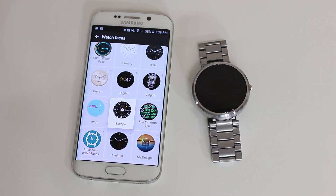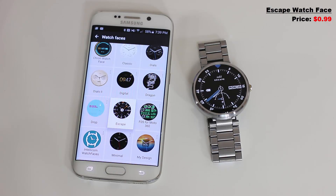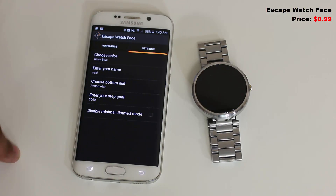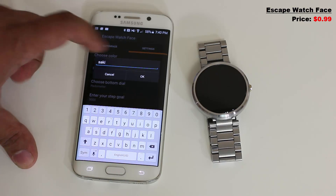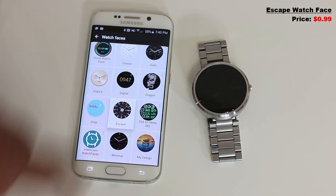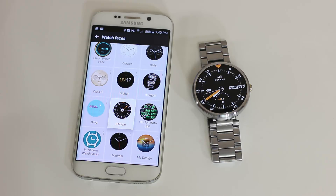Here's a nice refined watch face called Escape — just the right amount of complex with a touch of simplicity. It looks like an expensive watch face with solid bold typography. You can customize the colors of the minute hand, and you can add a little monogram — it says 'Saki' at the top, and that's customizable. Go into the settings, swipe over, choose the color for the minute hand — let's do orange — and enter your name. Go back, tap it, and you get an orange second hand with a nice monogram. It's called Escape and it's absolutely worth the money.